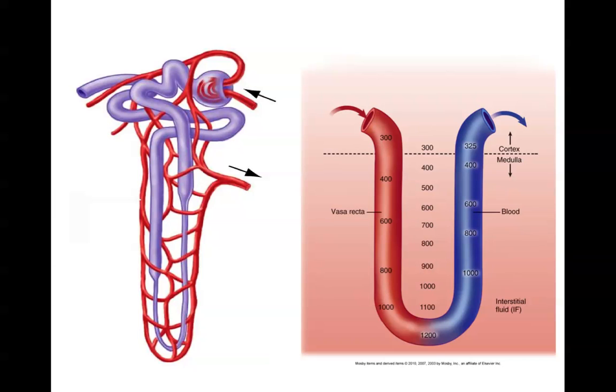And that also, again, makes it isotonic or isoosmotic with the surrounding tissues, the same salt content. So the vasa recta does not cause the salt gradient, but it does allow it to be maintained. In other words, it does not bring extra salt into the region or take any extra salt out of the region. It just basically allows the interstitial fluid to be maintained as it is.